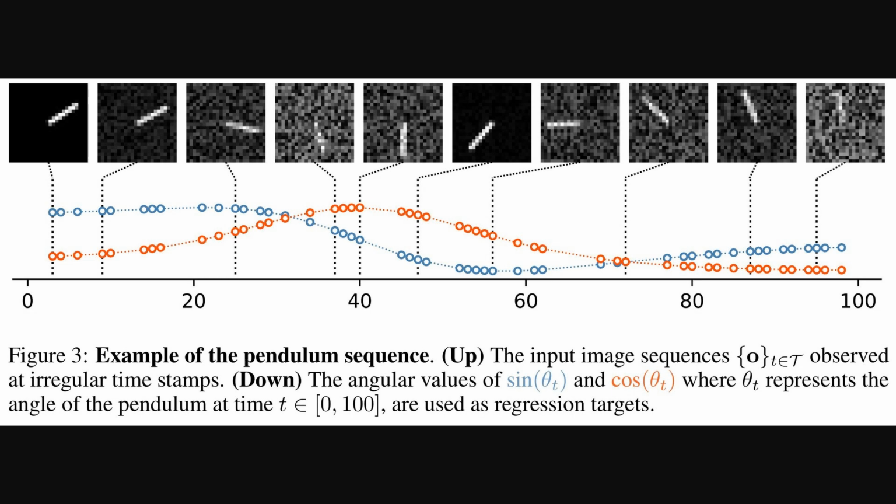Alright, so those strong test mean squared error results on tasks like interpolation and extrapolation are quite impressive. Now, Figure 3 here gives us a visual example of the kind of data the amortized control of continuous state space model works with. At the top, you see a sequence of pendulum images. These are the inputs, and notice they're observed at irregular time intervals. Below that, the 2 curves show the sine and cosine of the pendulum's angle over time. These are the regression targets, essentially the specific values the model is trying to learn to predict. This figure really highlights the challenge of handling unevenly spaced real-world data.